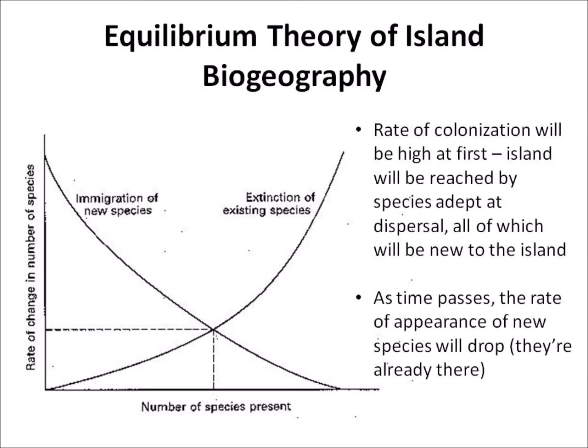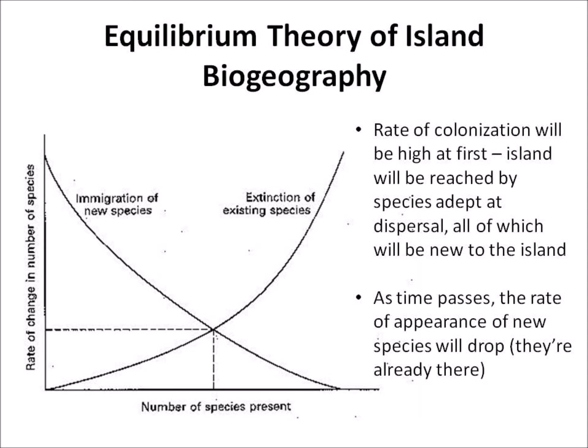The equilibrium theory of island biogeography can be visualized by comparing colonization and extinction curves. So let's look first at the colonization curve, so immigration of new species on this figure here. The rate of colonization is going to start off very high and then slow down over time. And the idea behind that is good dispersers are going to very quickly reach the new island. But over time, the rate of arrival of new species is going to start to slow down because those good, effective dispersers are already there. So now you're looking at dispersal of species that have a harder time crossing that oceanic barrier.